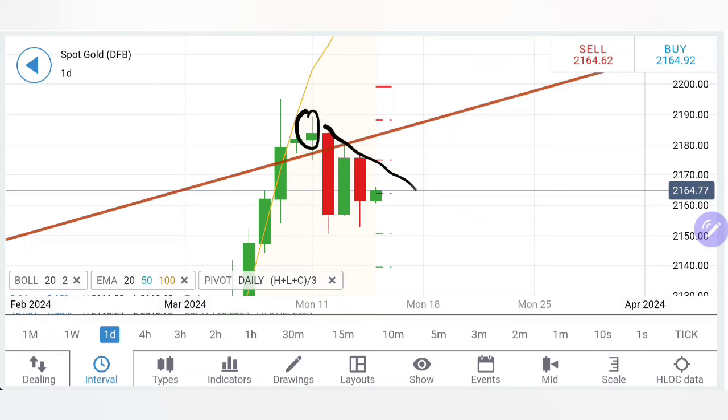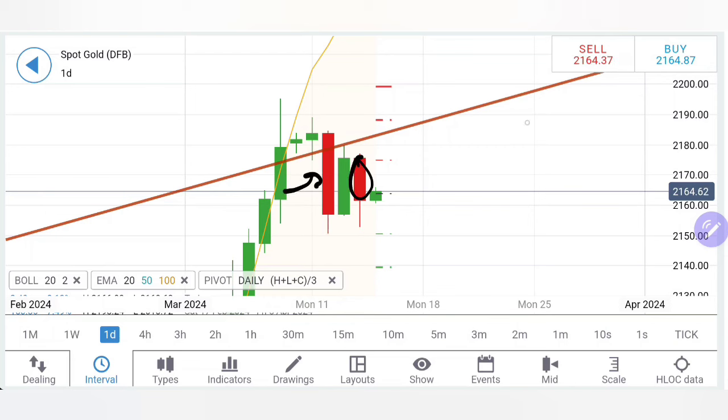On the daily charts, a reversal sign was seen, and since then we are seeing lower highs and higher lows — a zone of consolidation. It is very important for gold to now come out of this zone. Looking at the candles: a bigger bearish candle, then a swing or retracement candle, then a moderate bearish candle — it tried to reverse but the candle size is comparatively much lesser.